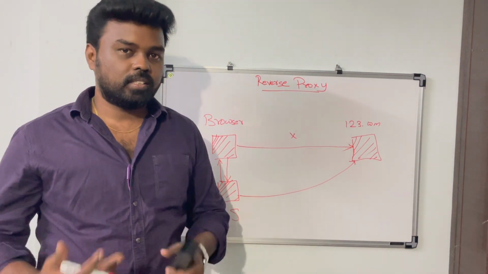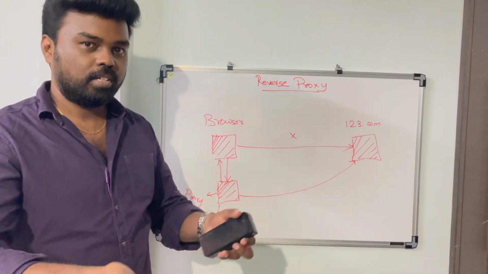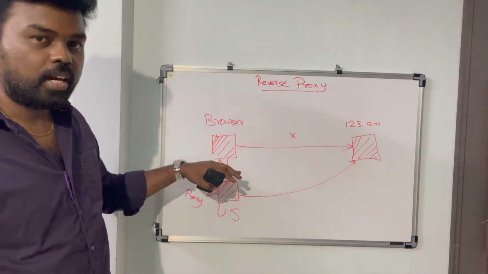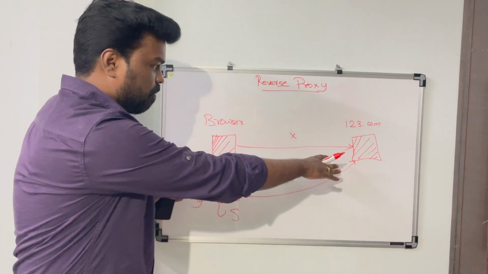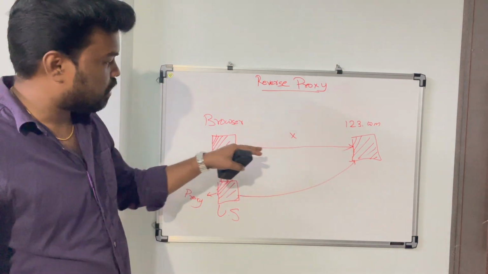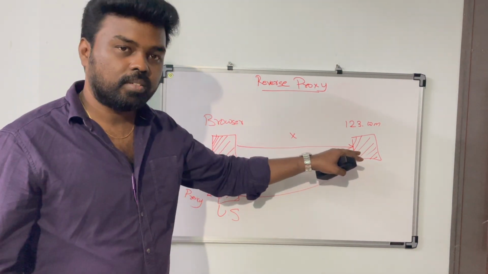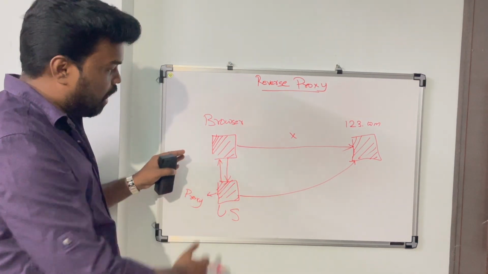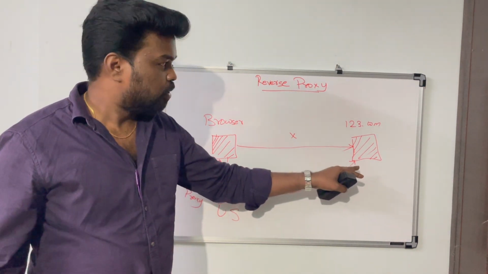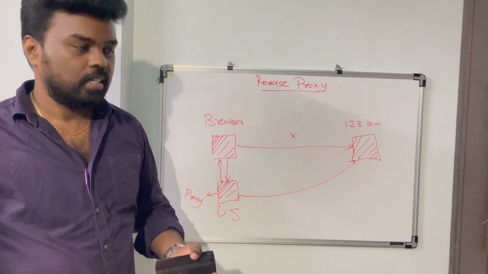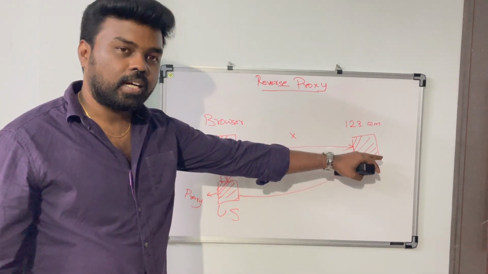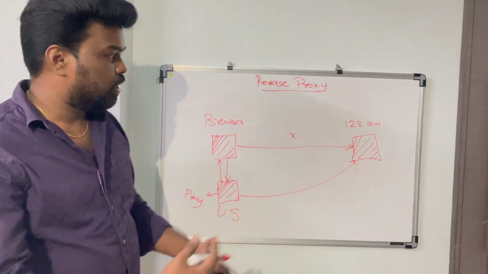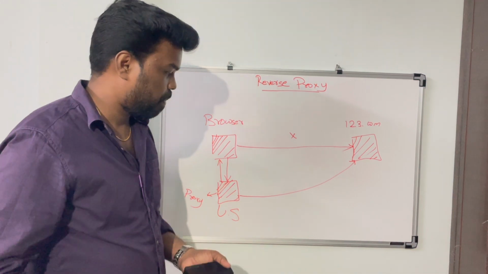Reverse proxy is exactly the same process, but it happens the other way around. In this situation, if you look closely, the client is trying to hide its identity when it is talking to the server. Because if the server knows the request is coming from India, then the server will not allow that traffic. So the client is trying to hide its identity and send the traffic from a different server. That's the proxy. But in case of a reverse proxy, in some situations, the server has to hide its identity before it gives the response back to the client. That's where we use reverse proxy. Again, we can use another example to see how that happens.